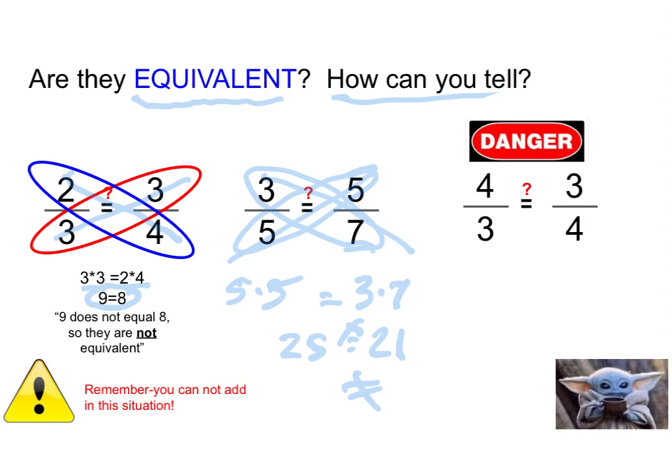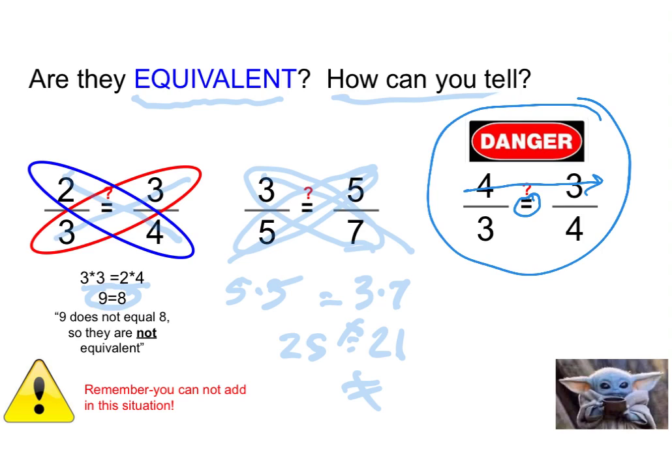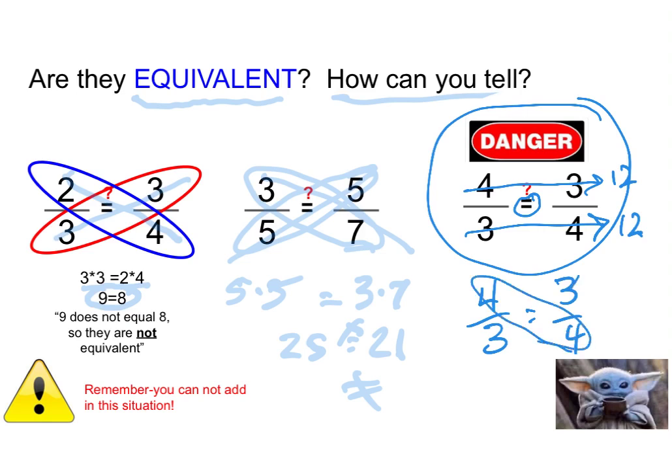Okay, watch out for this one. Yesterday we had a common confusion based around this. Many students said that these two, in fact, were equal when they are not. I believe those students were looking at it like a multiplication situation where they multiplied across. This is not the correct procedure. We would say 4/3, is it equal to 3/4? When we determine the cross products, we find that they are 9 and 16. Since 9 does not equal 16, these are not equal.